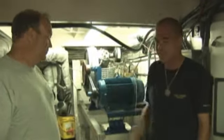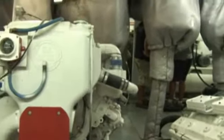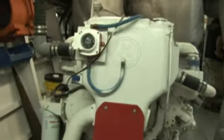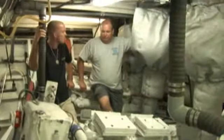Well, let's go take a look at the new engine we've got all fixed up. Well, this engine has just been rebuilt and put in here. Tell us exactly what we've done to it. This is a totally new rebuilt engine.